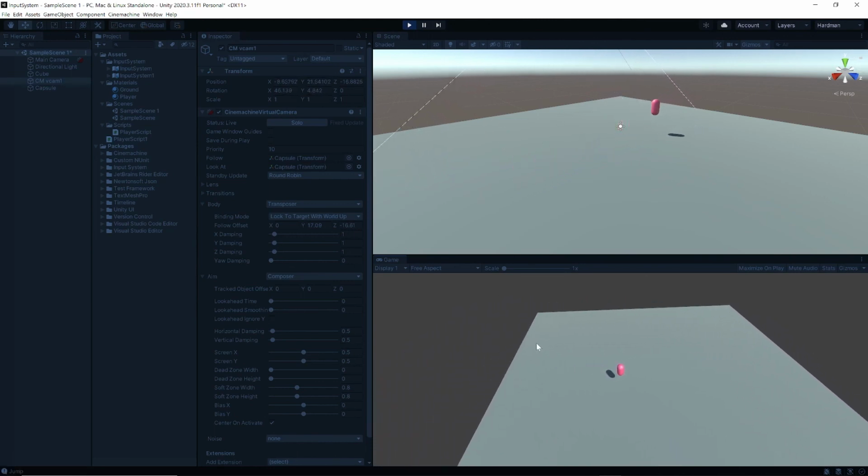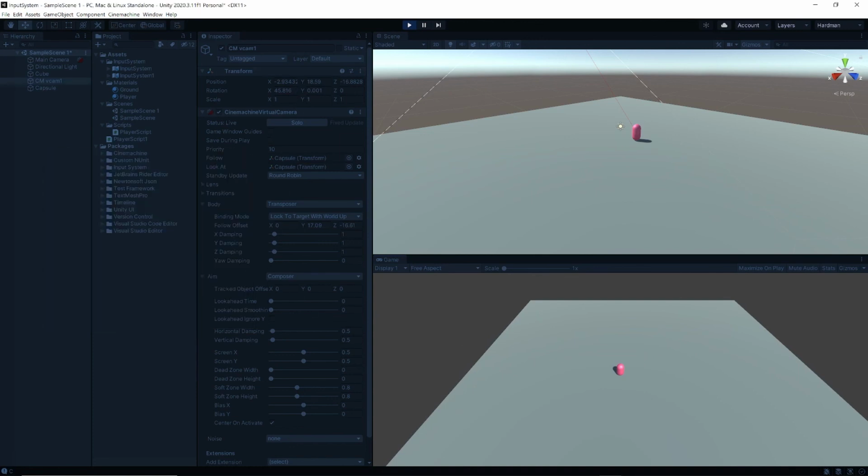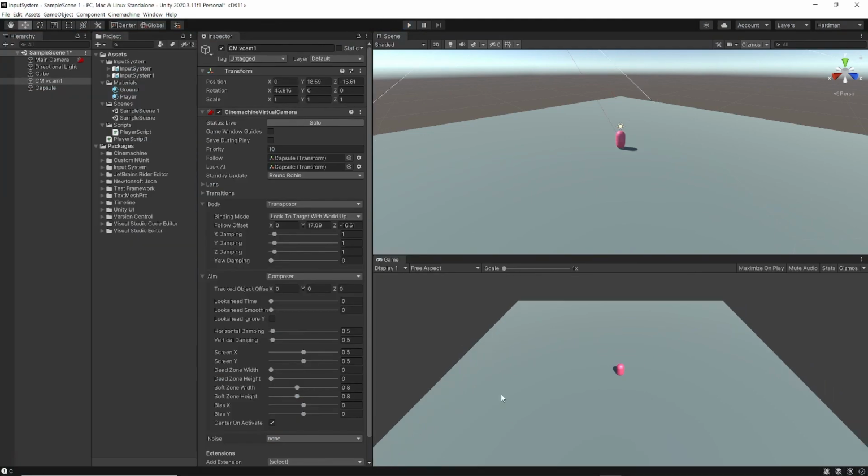Pressing the space bar. Pressing X, or Z, X, and C. All right, so we got our basic player controller set up using the new input system. Hopefully that helped, and see you next time.